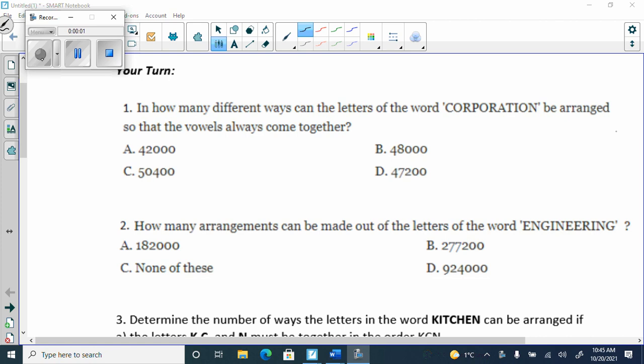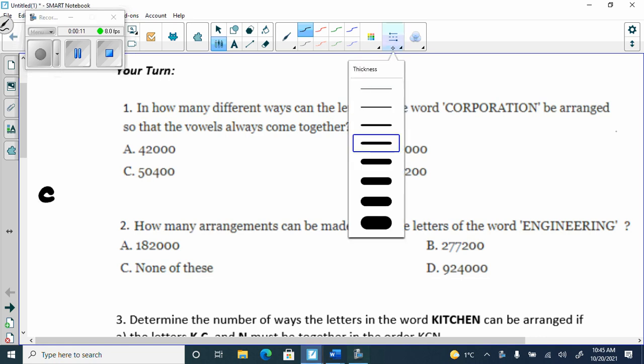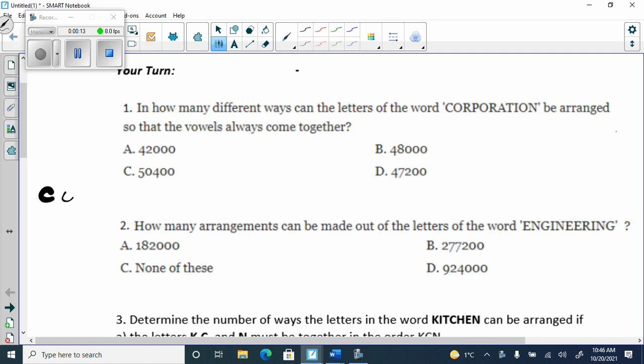When we have words, the first thing we're going to do is write them out in stacked letters, correct? If we don't stack letters, we have no doubling up or tripling letters, which means we won't have a denominator. So, wow, that's large. So we have C, O, R, P, O, R, A, T, I, O, N. So we have the word corporation, 11 letters.